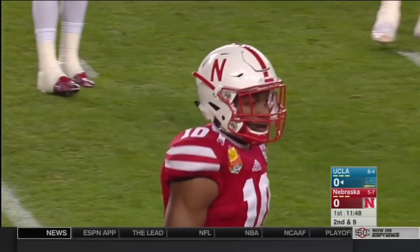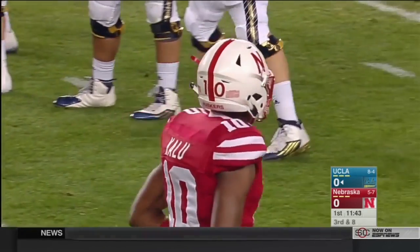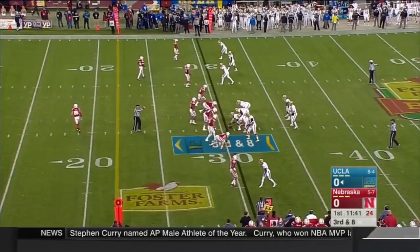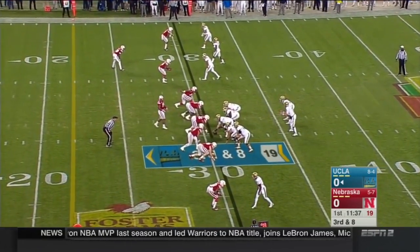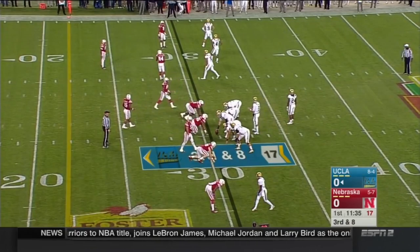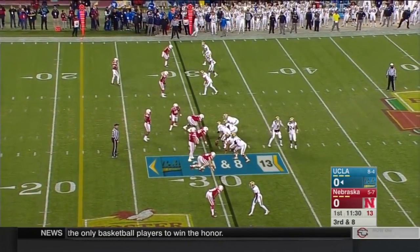Let's go down to Lane Grindle. One thing you can see from field level is Nebraska's secondary seems to be playing fast, very physical. They look good out there right now, playing maybe as fast and as aggressive as they've played all season. 3rd and 8 from the 30. Rosen in the shotgun. 3 wideouts right, 1 to the near side. Nebraska showing blitz again, and if they come, look for the quick slant again in the right slot.